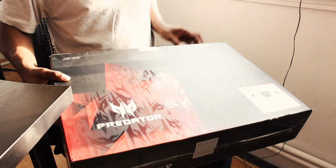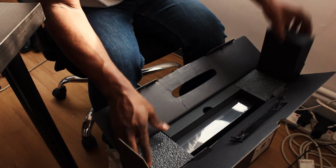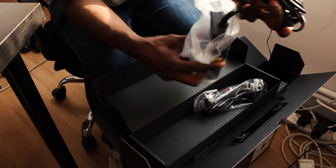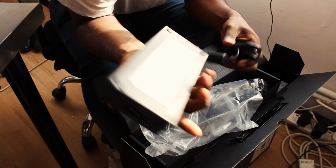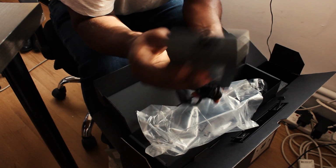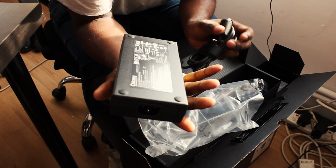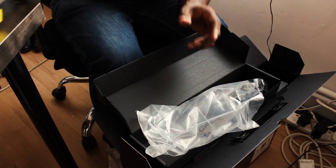And yes, I can't even open it now. So in the box you will get, wow, all of this. Oh my god, that is a pickle. This is literally a brick. So what I'm going to do, I'm going to go home and I'm going to use this brick to actually build my house with. Look at the size of that thing. So this is a crazy brick that keeps this monster gaming laptop alive.